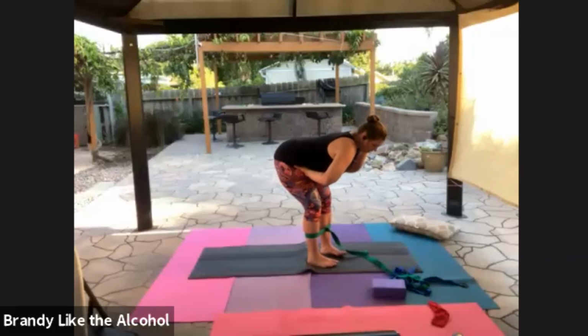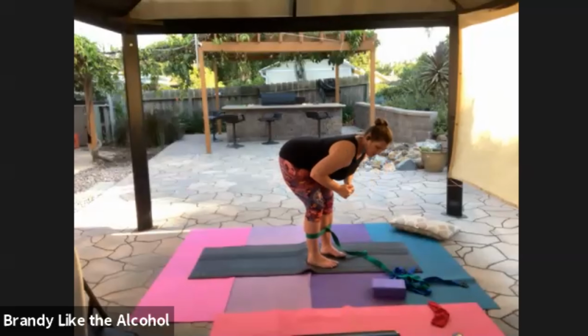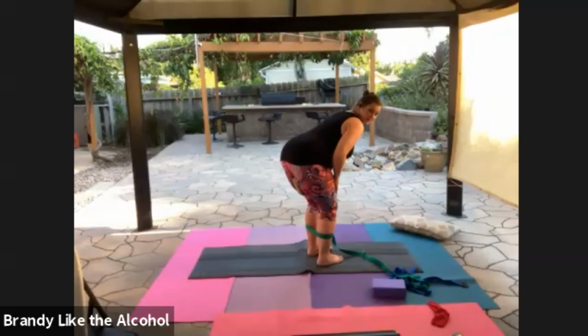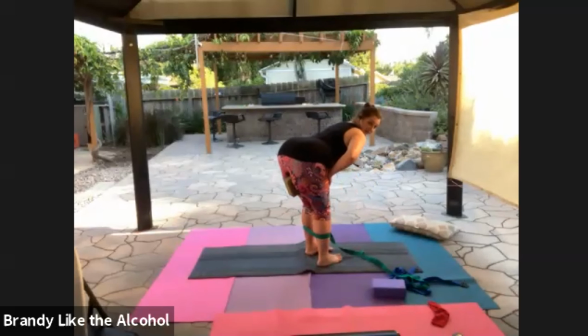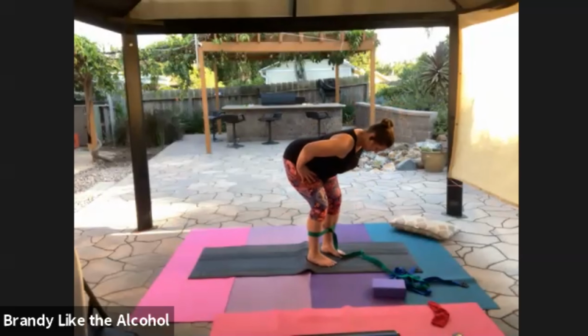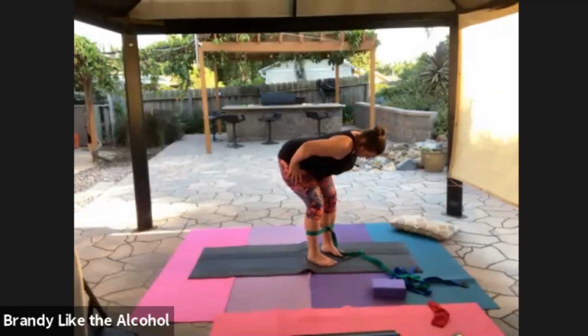I'm pushing back hard at the top of my thighs, and I'm still holding onto that brick, but my inner thighs are rotating in such a way that it's starting to stick out behind me like a Pez dispenser. Let me show you the candy there. Right there, Pez dispenser sticking out between my legs. Yoga pose, yoga Pez. So knees unlocked, spreading your heels, spreading those sit bones, hinging forward even further.